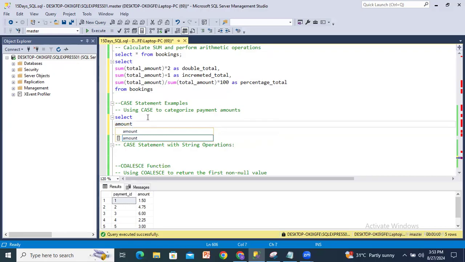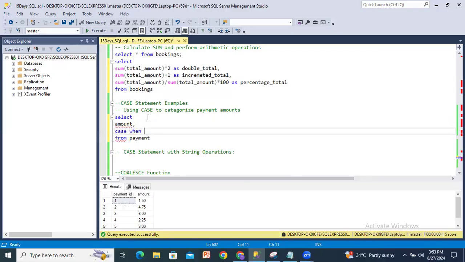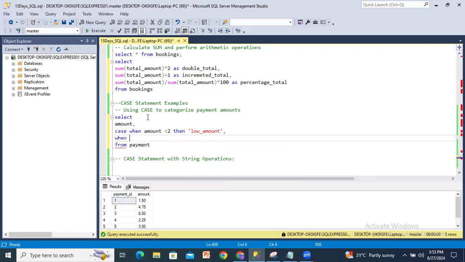First I will write amount, comma, case when amount less than 2, then low amount, when amount less than 5, then medium amount, comma, oh sorry, comma not required here.